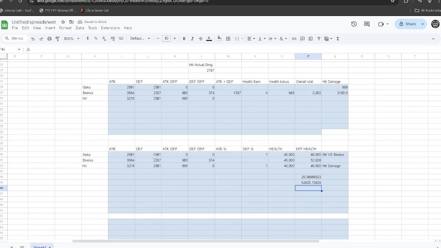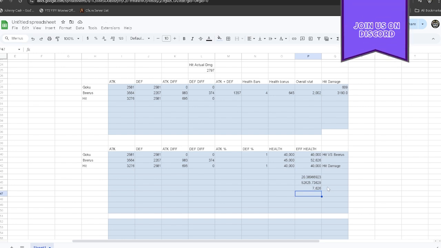So essentially you saved this right here. I'm sorry, you saved this, subtract this. So you saved 7,626 damage with your defense. That's essentially what we're figuring out, right? That's how we figure out the effective health number.